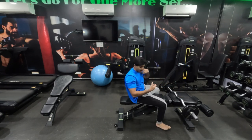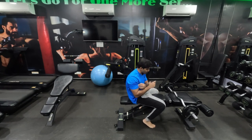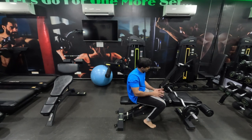For the next set, I'll be doing it with the dumbbells. It's a bit challenging when you're doing triceps because you need to ensure stability, but I'm going to try my level best to show you how it is done with dumbbells, because it's unfair for people who don't have a barbell that I don't do it with the dumbbells. So for the third set, I'm going to do it with the dumbbells. Weight, I'm just going to try to keep it challenging. So let's take a break.